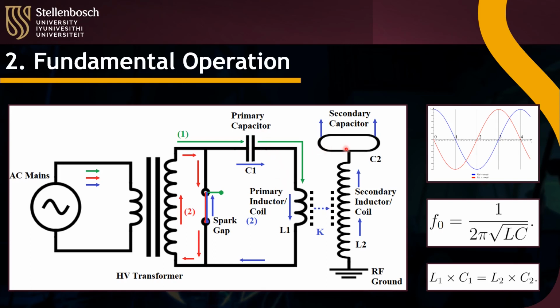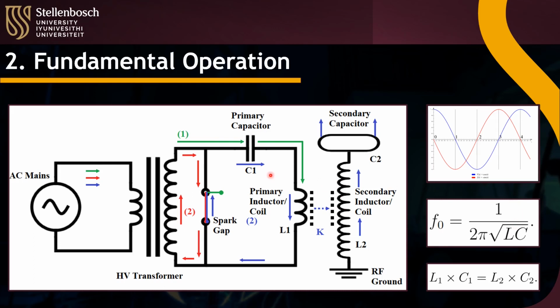The LC loop formed by the secondary circuit consists of a high inductance coil and a low capacitance toroid capacitor. The fully charged capacitor discharges and the current and voltage start to oscillate at the resonant frequency of the LC circuit combination, governed by the following equation. The oscillating current in the primary coil, L1, generates a magnetic field which in turn weakly couples magnetically with a secondary coil L2, which is in close proximity. The energy stored in the primary capacitor is then transferred to the secondary circuit with an identical resonant frequency combination governed by the same equation.